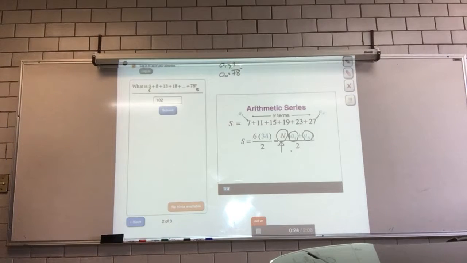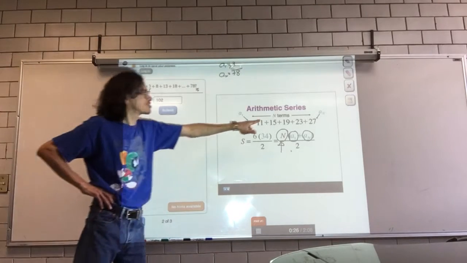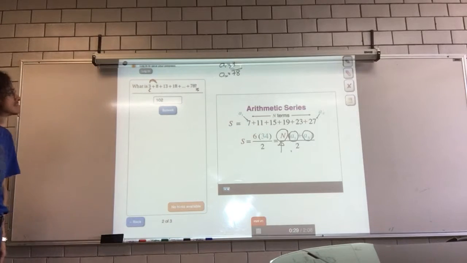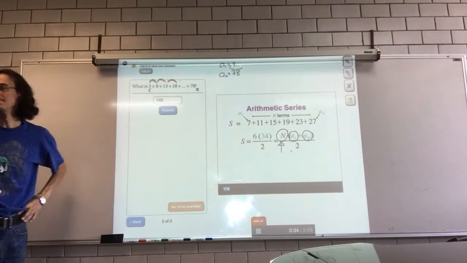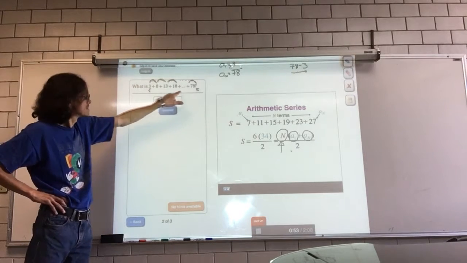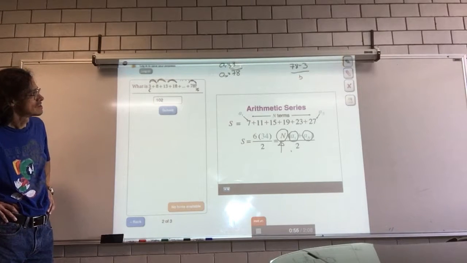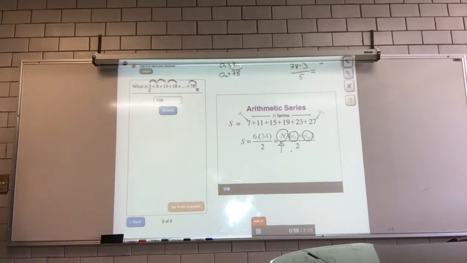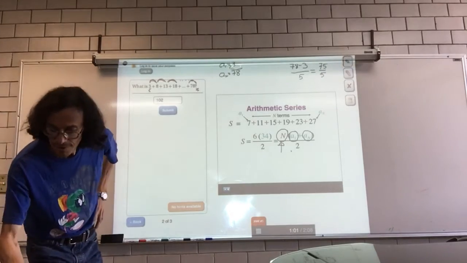In order to find big N, we need to look in the middle of the sequence. Notice that there's a jump of 5 between every set of terms. There's a jump of 5 there, a jump of 5 there, another jump of 5 here, and so on, up to 78. If we could figure out how many jumps there were, we could figure out how many terms there were. How many jumps are there? Well, the difference between 78 and 3 is 75, and every jump has a size of 5, so let's divide by that to find the number of jumps. This gives us 75 over 5.